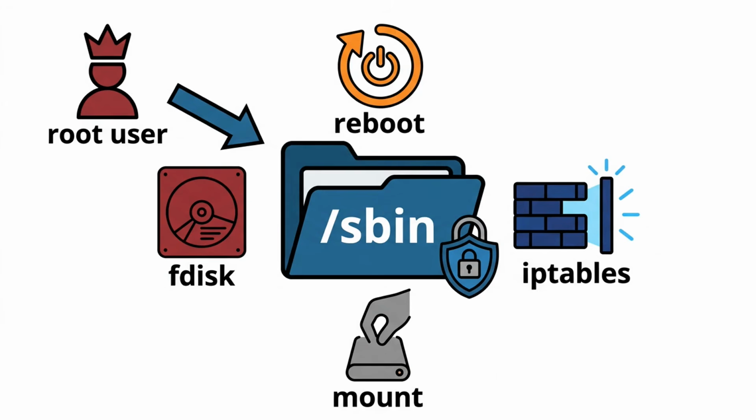Similar to /bin is /sbin. The S stands for system. These are commands meant for the system administrator, or root user, to manage the system. Things like fdisk for partitioning drives, iptables for firewall rules, and reboot for restarting the machine. Regular users generally can't run these without special permission.